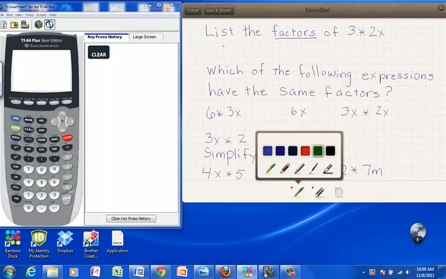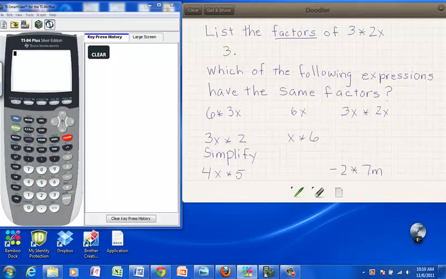You should actually have 3 factors, not just 2. The first factor is 3. I'm going to separate my factors with commas. And 2x really means 2 times x. So 2 is a factor and x is a factor. So we denote multiplication using the star, but we can also represent multiplication by saying 2x without a star in between. So looking at the next set of expressions, these 5 expressions here, which of these expressions have the same factors as this expression on the top?